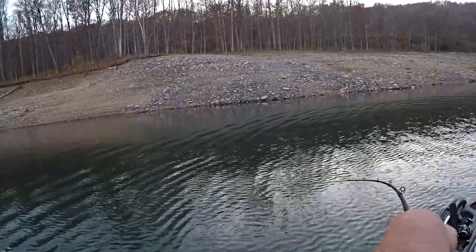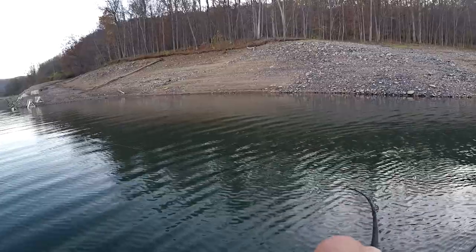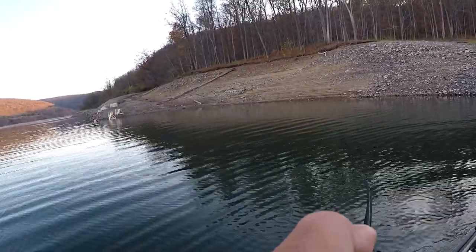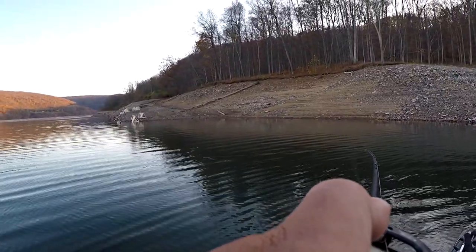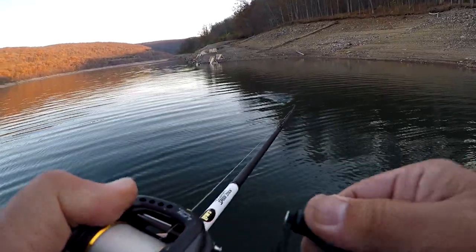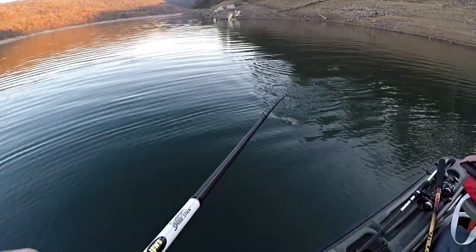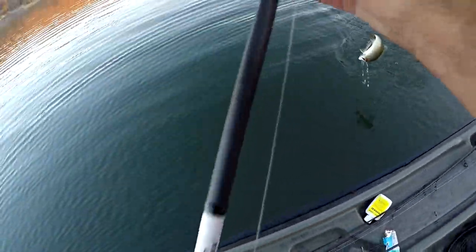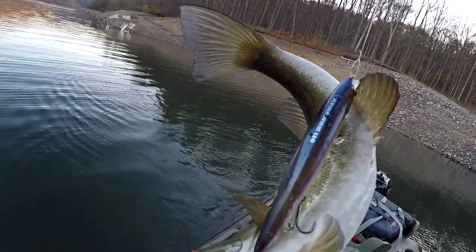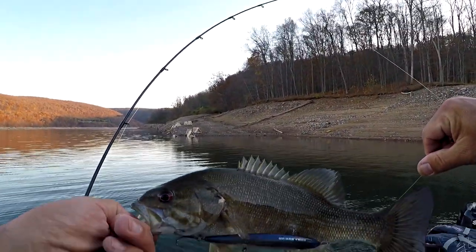There we go — what do we got here? I hope you're in the mouth because you feel like a decent-sized fish. This is a pulling fish guys — it's actually pulling the boat. It's got to be in the side... it's kind of hooked in the side, coming in sideways again. These are the biggest teases of the day — when they've got some meat on them and they're hooked in the side, that is one heck of a pull. Just another nice average smallmouth, hooked everywhere.